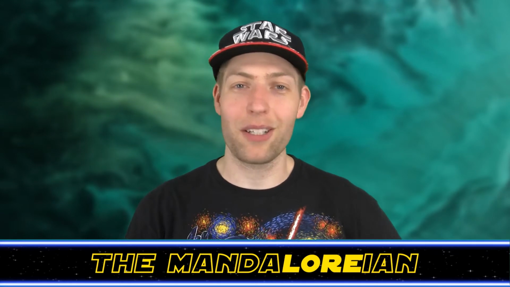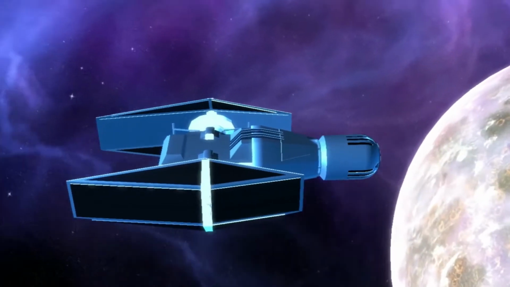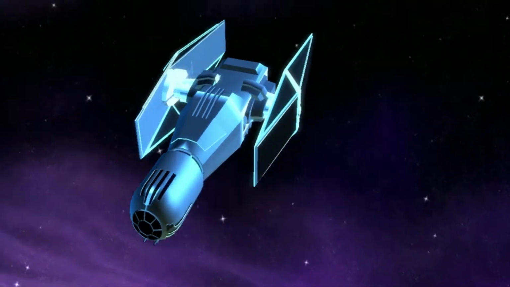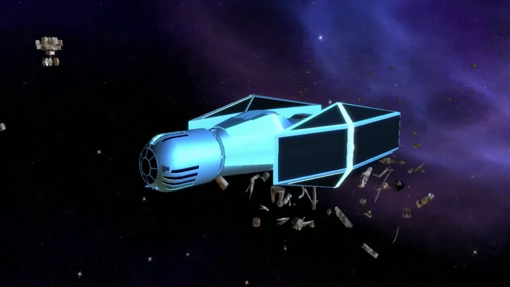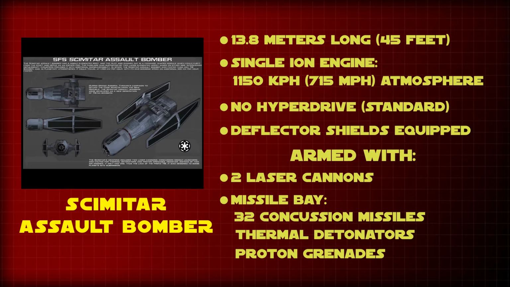I'm Jonesy the Mandalorian, your host here with today's topic, the Scimitar Assault Bomber. The Scimitar Assault Bomber was an advanced Imperial fighter-bomber hybrid developed by Scimitar Fleet Systems for the Empire, and was a modified version of the original TIE bomber line, which in turn was part of the TIE series of fighters. The ship was 13.8 meters or 45 feet long, and had a maximum atmospheric cruising speed of 1,150 kilometers per hour, or 715 miles per hour with its single-ion engine.